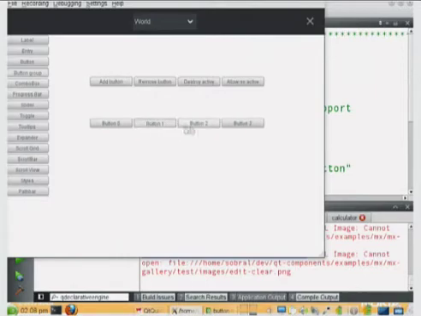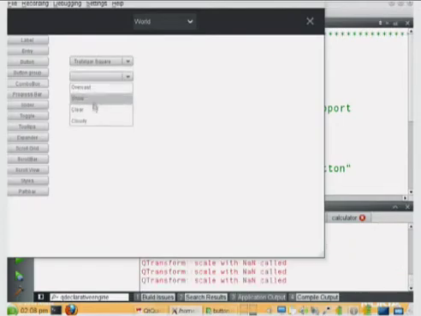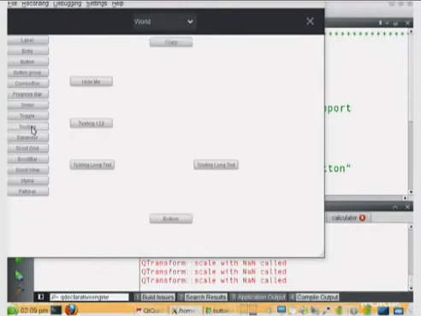You can see an exclusive button group, where only one can be selected at a time. We have combo boxes, progress bars, and sliders. Here the slider is changing the opacity of the rectangle. All of this is implemented in QML only. We have no integration with the native theme server or any native code, but we're still providing the native look and feel.